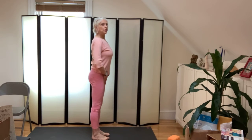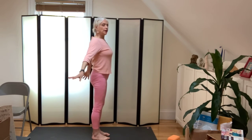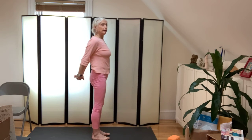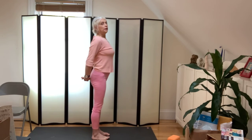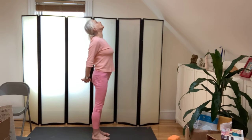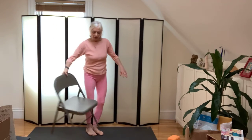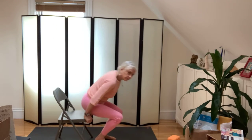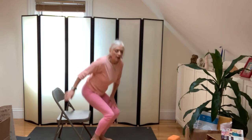Spread out your feet, move the buttock flesh down, belly slightly in, widen the top of the chest, and take your hands behind you, okay? And lift the heart up without moving the belly. Just lift the heart, look up. If you're in the chair, you can just, everybody else keep lifting. If you're in the chair, lift up. Okay, back bending action.